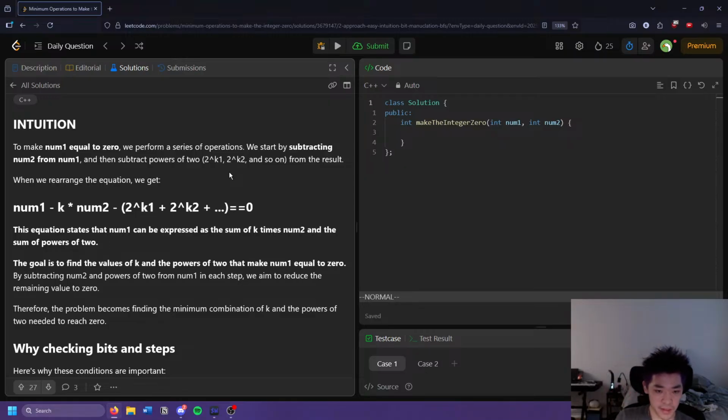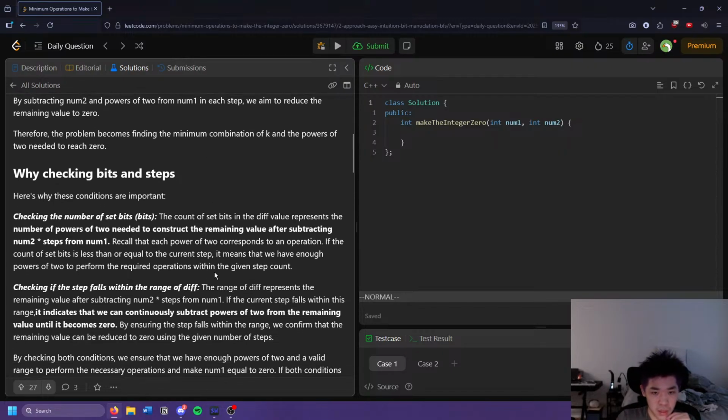Let's define the values of k and the powers of 2 that make num1 equal 0. The minimum combination of k and the powers of 2. Kind of set bits, and the diff represents the number of powers of 2 needed to construct the remaining. Okay, this is dense. I need to slow down.